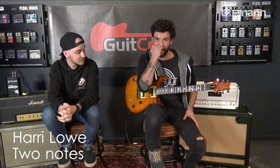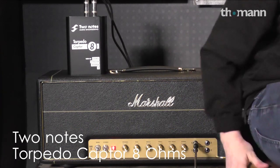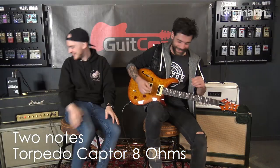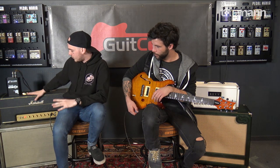So today's subject is going to be the latest Two Notes Captor, which sits nicely over this Marshall Plexi over there. Basically, what does that do? So this is a load box that comes in three different variations. You have the 4, 8, and 16 ohm. Essentially, it puts an appropriate load onto your tube amp or your solid state amp if you wanted to use that.